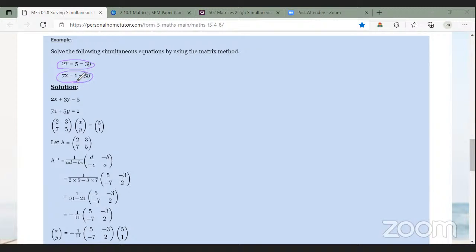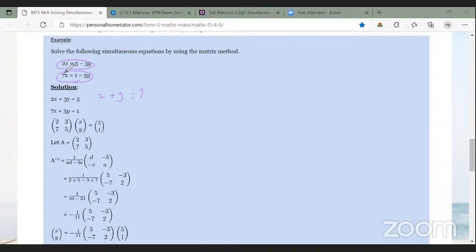So like I said earlier, we had an example as well where the equations were not written in the quote unquote standard form. So you can sort of fix that by writing it down in an x plus y equals to your value format. So that's what they did over here.